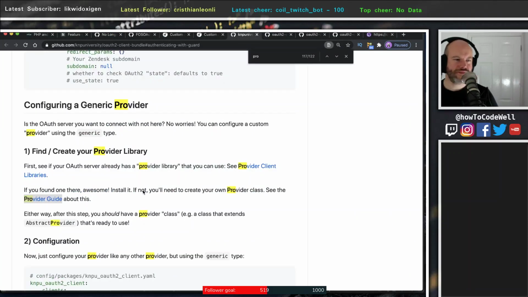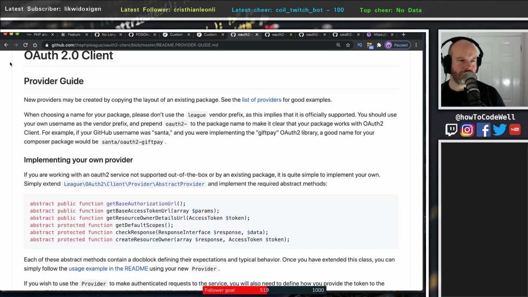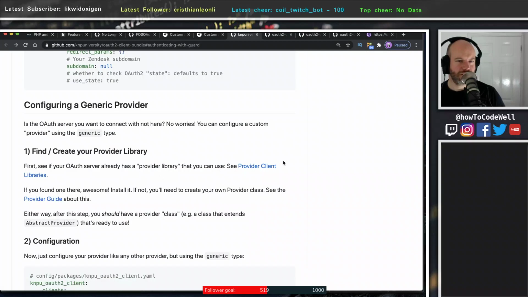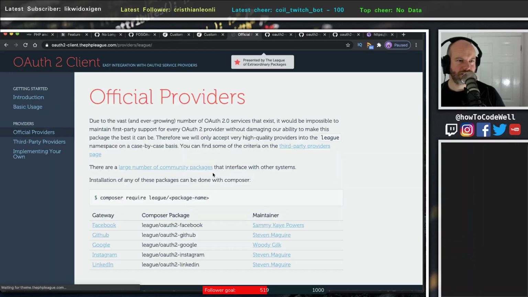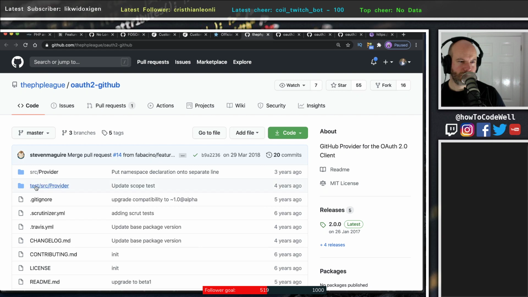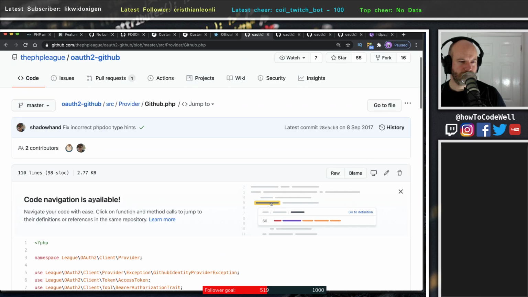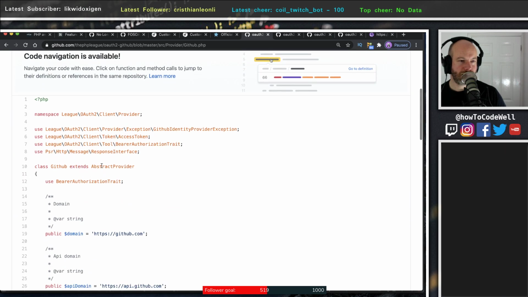Let's go back here for a second. Let's have a look at the provider guide. Oh, that was what I was looking at. That's not what I wanted to do. Provider list. Provider. GitHub, is that GitHub? Does this extend abstract provider?